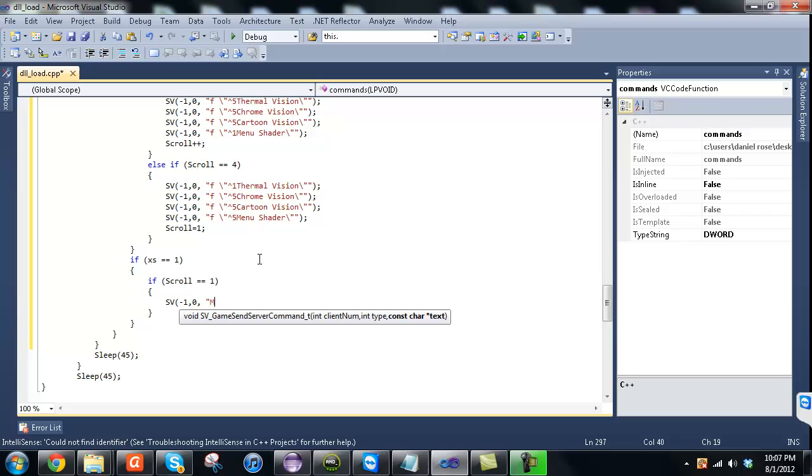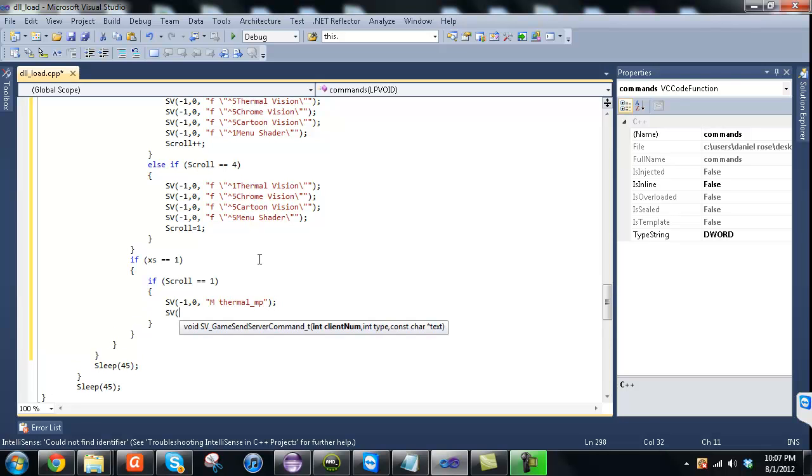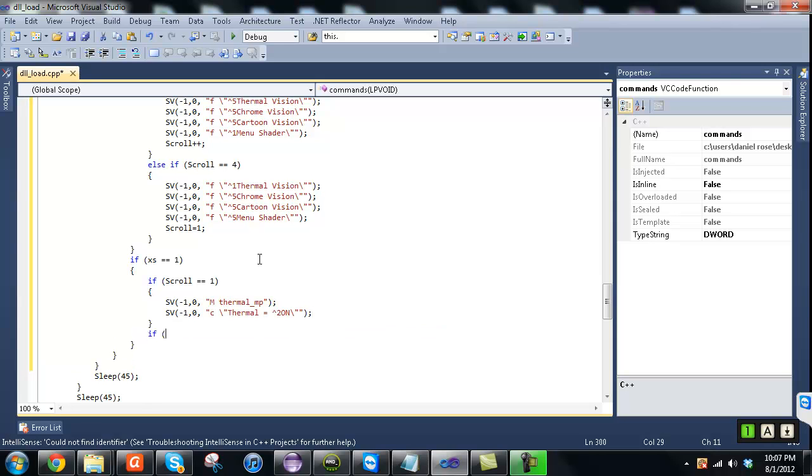We'll be using M for set vision naked, and thermal MP, and then just for good looks, we'll do C as in center bold text, print in bold, thermal equal on.